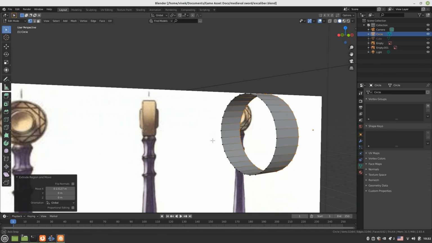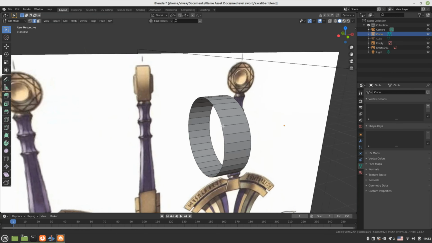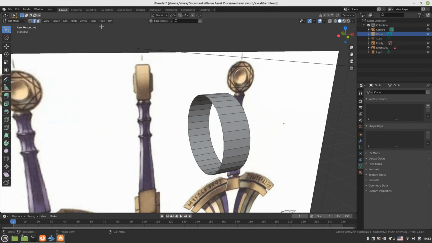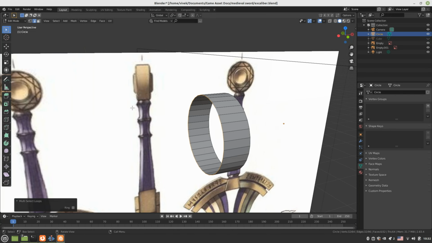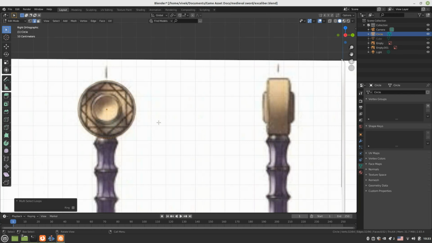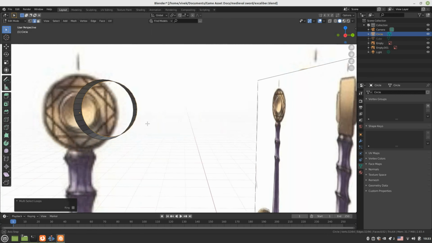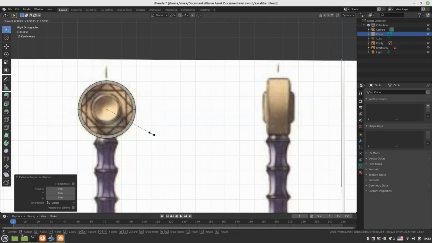Now what we can do is go to your edge selection mode. Select loop, edge loop. Go to the side view. E, extrude as scale.